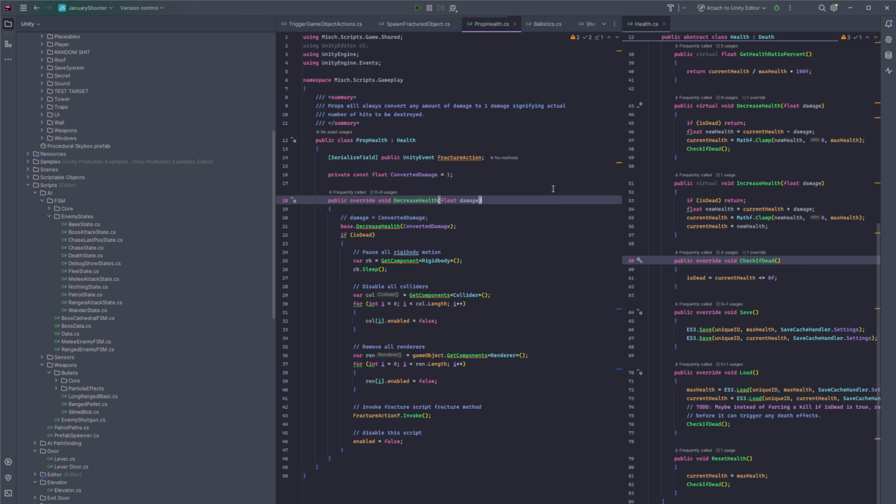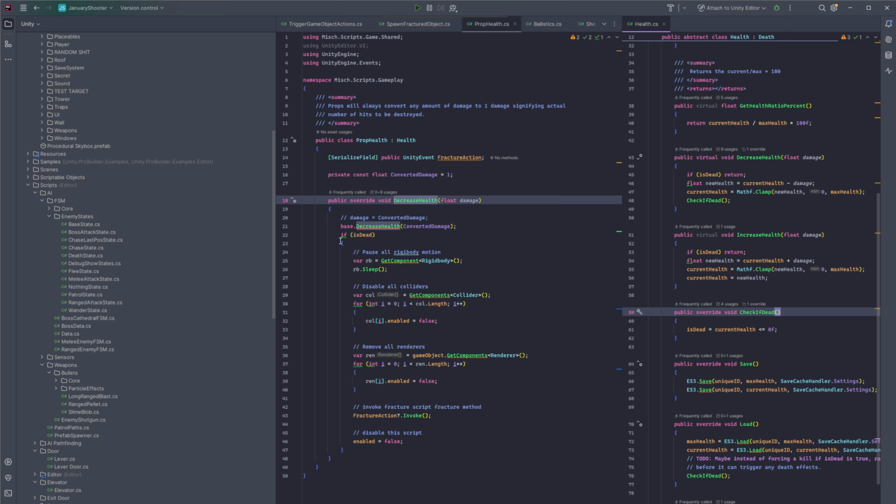And all we're doing is inheriting it, and we're overriding the decrease health method with our own implementation that says, hey, you know what, do the same thing, but instead of passing in damage, so you would normally have an object with, say, 50 health, and your shots would do like 7 to 14 damage, and you would have some scaling factor and some multiplier. This basically says, hey, whatever thing is dealing damage to this, convert whatever damage that is. Basically, just don't use it. We'll just take every hit as 1 damage. So all you're setting is the number of hits for the object to be destroyed.